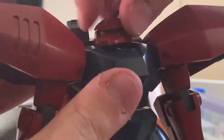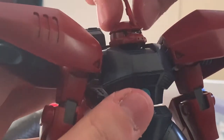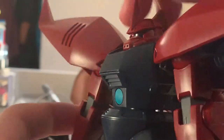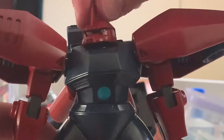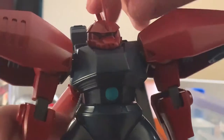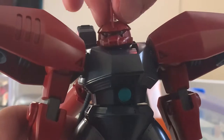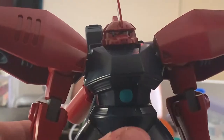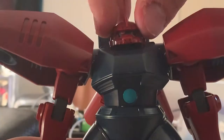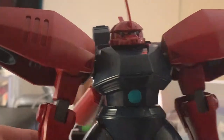First of all, let's look at the head. The head is able to turn around 360, no problem, and lift up slightly and lift down slightly. The antenna here is actually newly molded, so that's the only thing that's new on the kit. You can turn the monoeye around, you just have to remove the top of the head, but honestly it's too hard to remove, so I'm not even going to attempt it. I'm afraid I'm going to break the head.